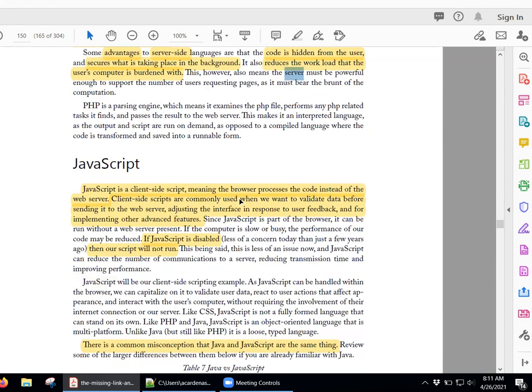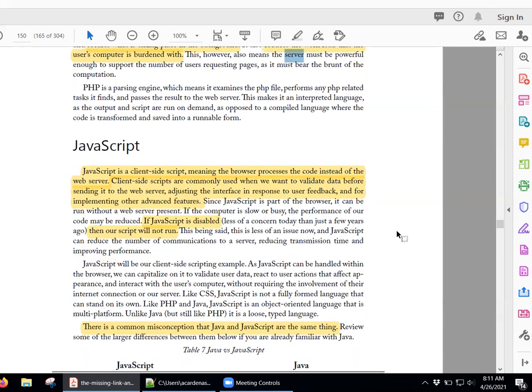And also think about the fact that there are some things, the programming is hidden from you, but sometimes you just don't want to see it, or you don't need to see it. Always remember that things that are downloaded take more time. So if all the scripting was happening on your computer, then it would make the loading so much longer. So it's kind of a benefit too. I would say it's definitely a benefit.